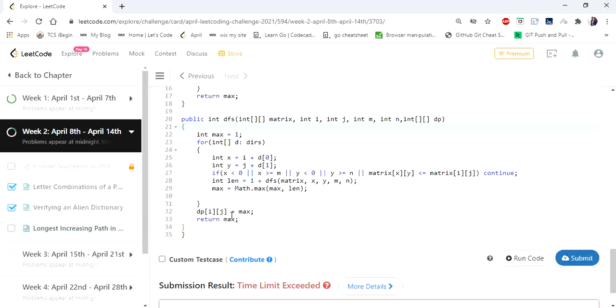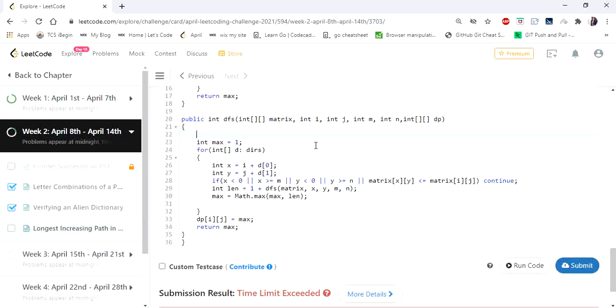In Java, the default value of any array declared is going to be 0. So we are going to check if the value is not 0, which means we have pre-computed the value and stored some value in that. Then return the value we have stored already.